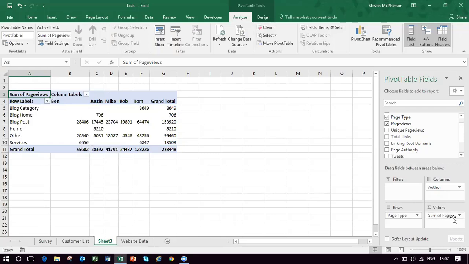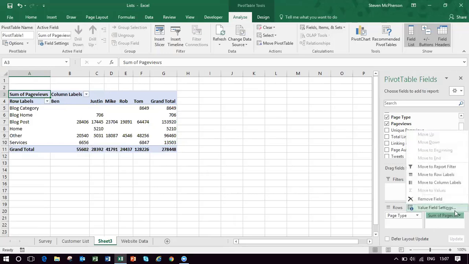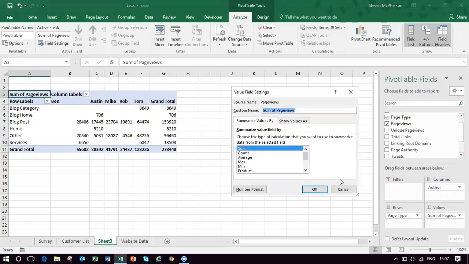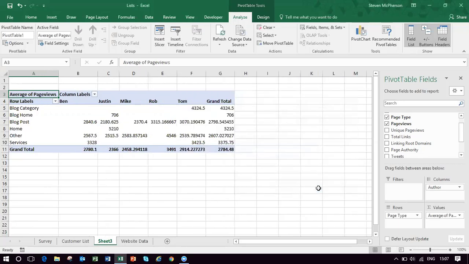If I'm not interested in the sum, I can click on this drop down here, value field settings, and change it to what we were looking at before, which is the average. And click OK. Okay, all it's done is update my table to reflect that information.